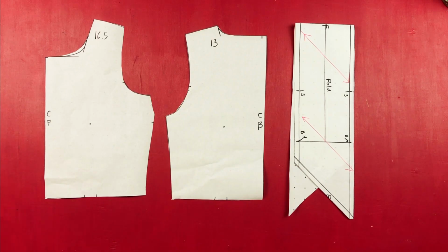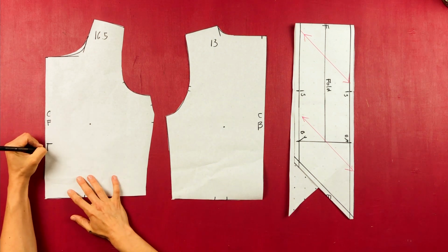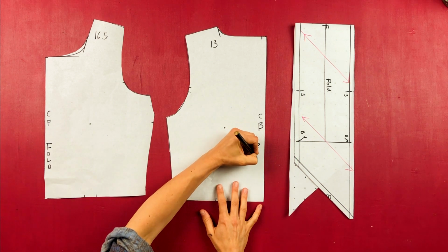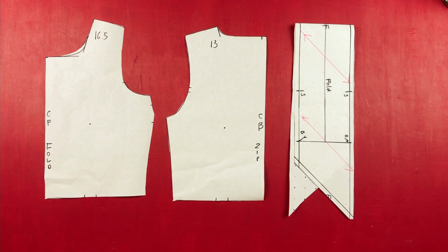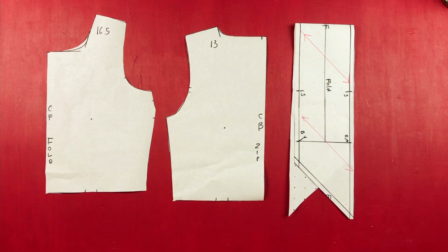So, that's your roll collar all finished. You can just mark. So my center point is a fold, and this is my zip. And of course, make sure you add seam allowance everywhere. Decide what strand of grain you want to use for your bodice pieces, and then you're ready to make your draft.